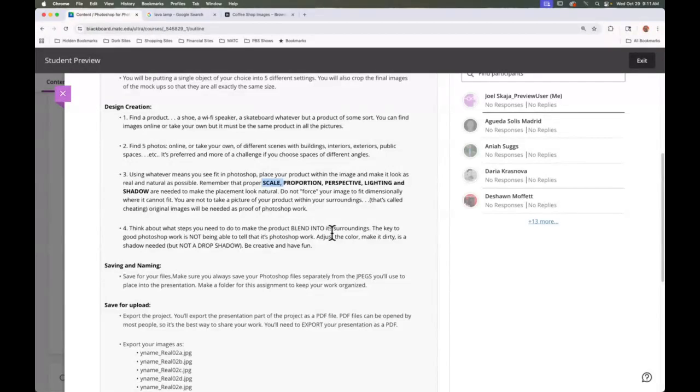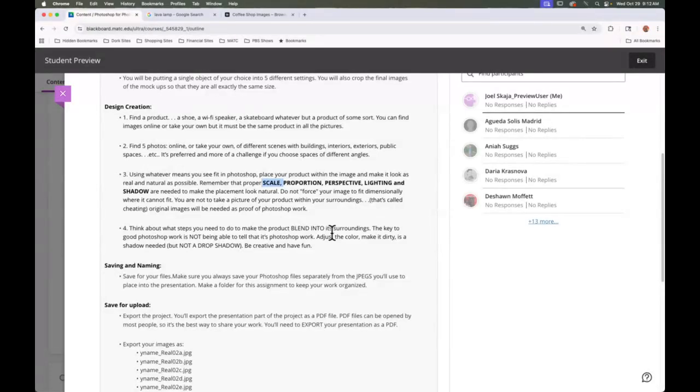Lighting. If all my light is coming from this direction on my object, I don't want all my shadows to be the wrong way. The lighting needs to match. Guess what? You're a Photoshop photographer. You can kind of paint in some lighting.